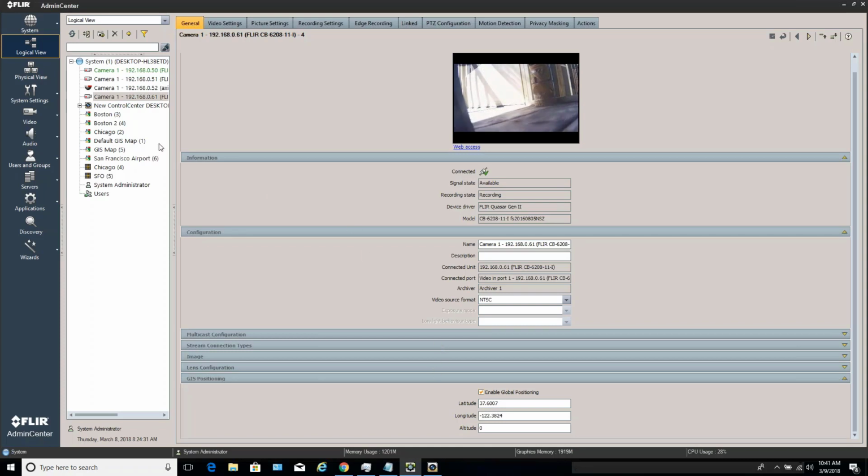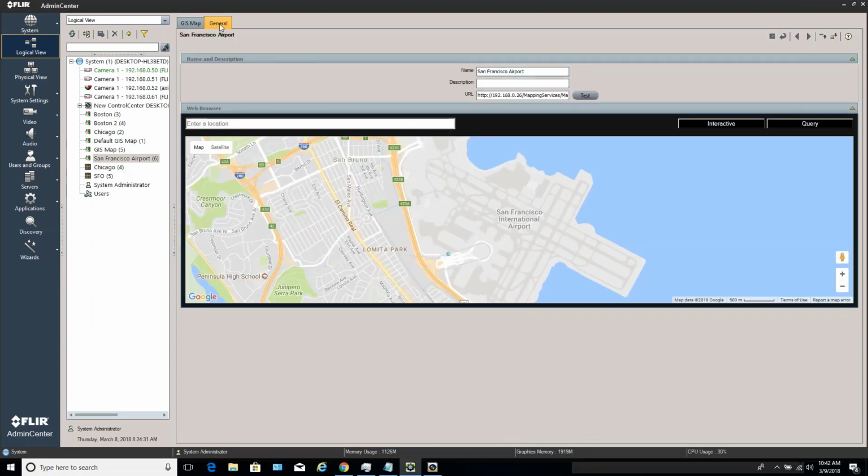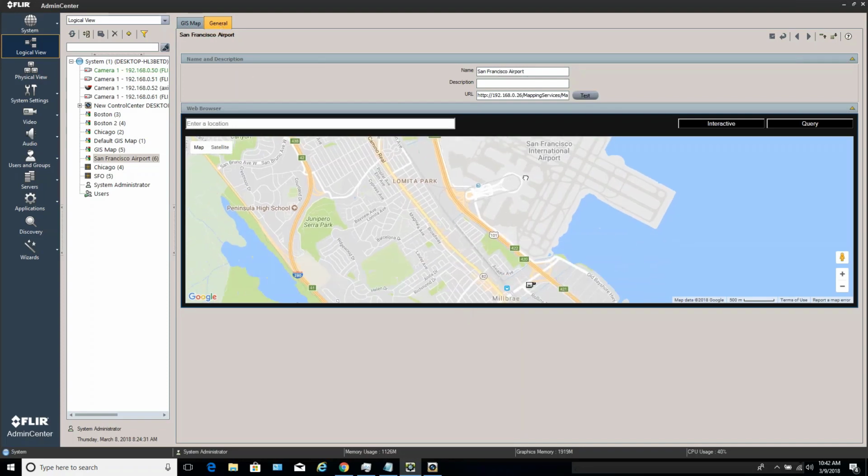So now let's go back to our map that we've created. Here it is, San Francisco Airport. Here is our additional camera, the 61 camera that we've just now added that information to. We simply move it over, which places it on the map. And if our numbers that we just put into the cameras, longitude and latitude, were right on, we should be able to see that by going back and looking. All right, now you can see, if I was zoomed out just a little bit, I believe we would see that, because if you remember, it looks like that InOut Burger is right down here.